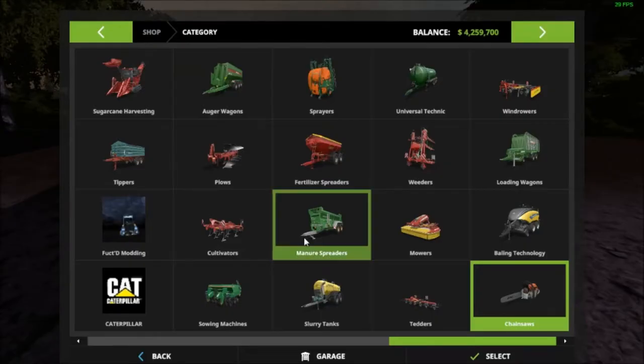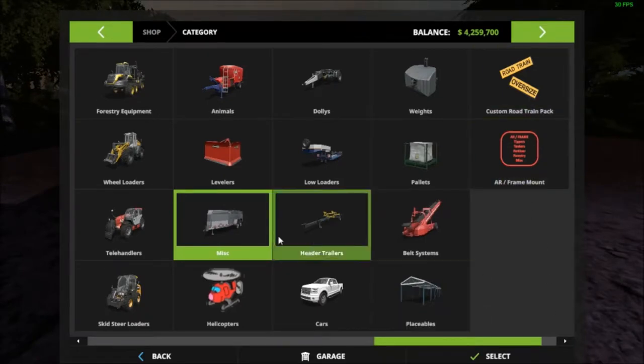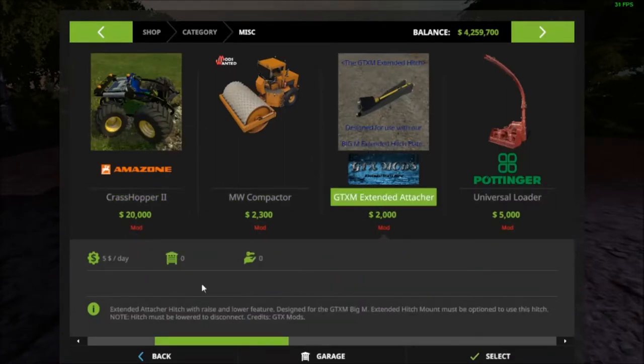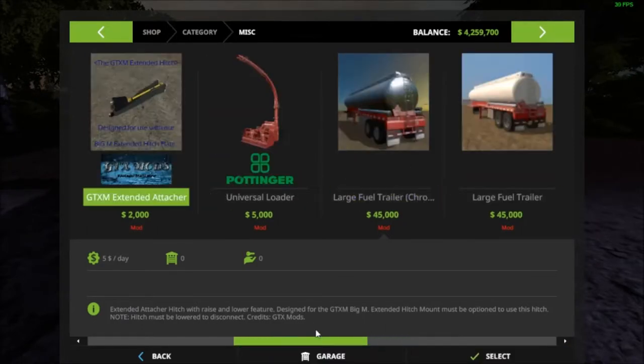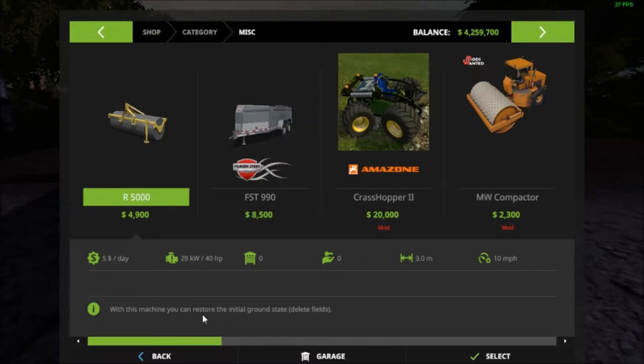Let's go to here, and I want to go to my placeables. I know I'm looking right at it. Actually, no, placeables. Well, I wanted to look here. I'm still kind of looking for that thing. Now, that's just an extended attacher. That might be it. I'm also going to have to buy a water tanker for my sheep. This here is for rolling. Oh, where I messed up. I can buy that and I could roll it and that'll put grass down.